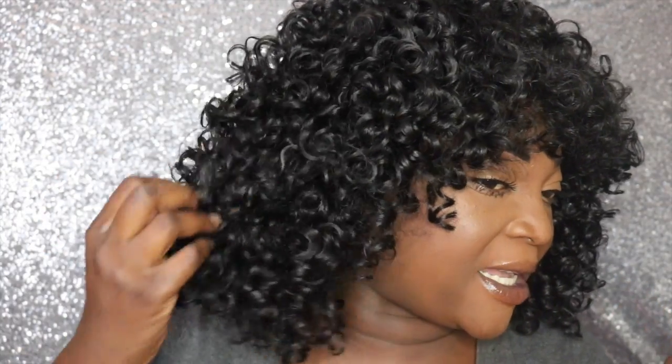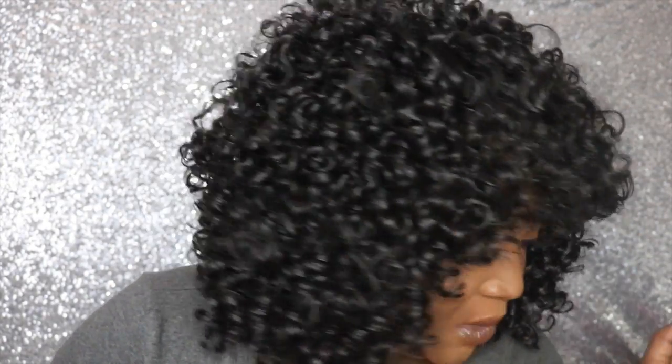Tell me how you like this wig on me, let me know! So like I said, this is JoJo by Ultra — the quick weave deep parting wig in a 1B. That is my review on this unit. Let me know if you guys want to see some more wig reviews on synthetic lace fronts. Even though this is not a lace front, I plan on getting some synthetic lace fronts and doing a couple of reviews on those, so you guys have some options to see about nice affordable wigs.